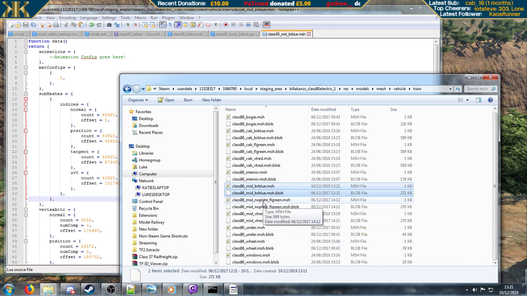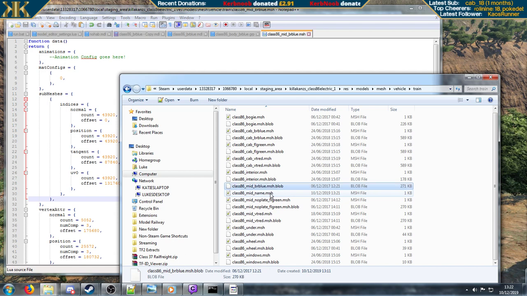That one actually doesn't have the nameplate on it. I've just remembered that the blue and the Virgin Trains version both had the nameplate. The green one didn't have a nameplate.